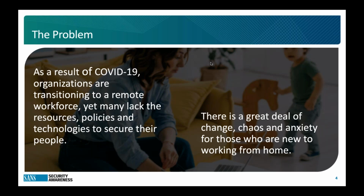And the problem is, as all of us right now know, with the coronavirus out, a lot of organizations are transitioning to a remote workforce. The challenge is that a lot of organizations lack the resources, policies, and/or technologies to secure the people that are working remotely. So for a lot of organizations, this is new. But on the flip side, for a lot of our employees, the very concept of working from home is new. So there's a lot of change going on, a lot of chaos going on, and a lot of anxiety.